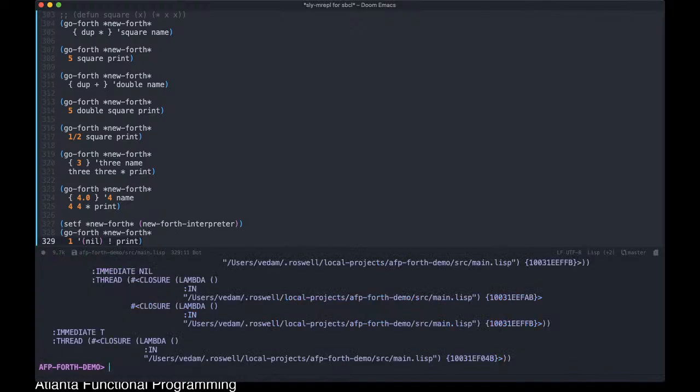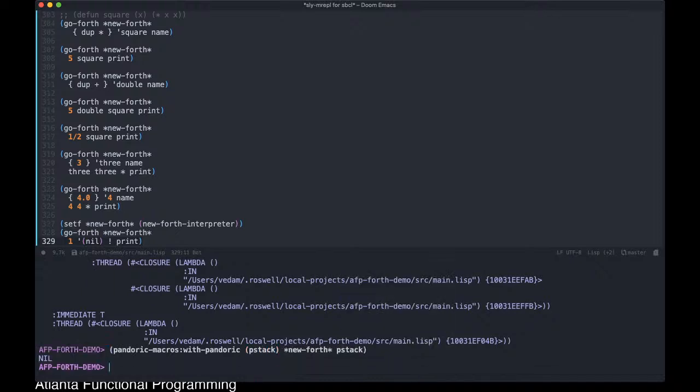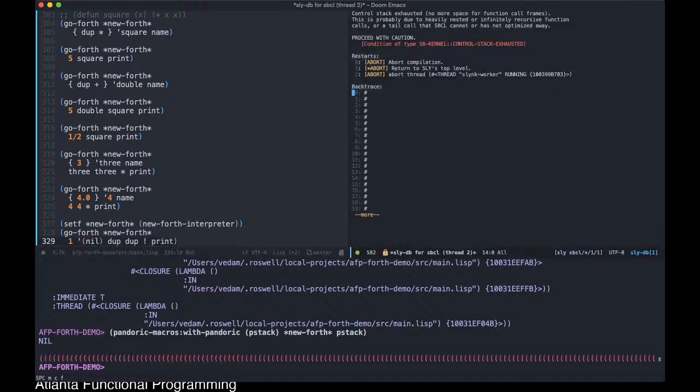Oops, sorry, not dictionary. P stack. There's nothing else on the P stack. Okay, let's do this. Control stack. Okay, give me a second.